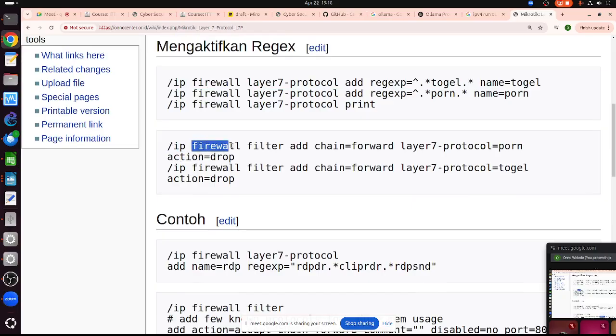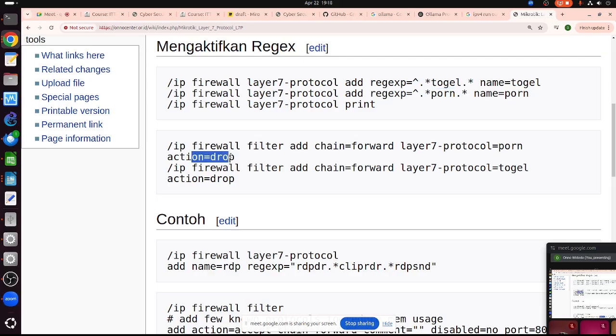IP, version, firewall filter. If it is a forward packet, that means the packet is outgoing from our network to the internet. If in the application layer, basically layer 7, there is porn, it will use a regular expression to select porn.